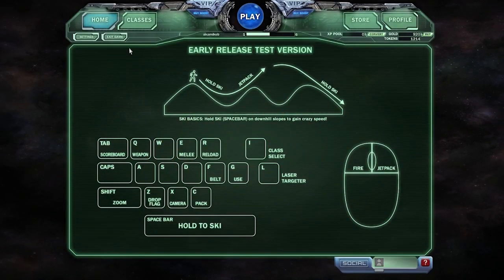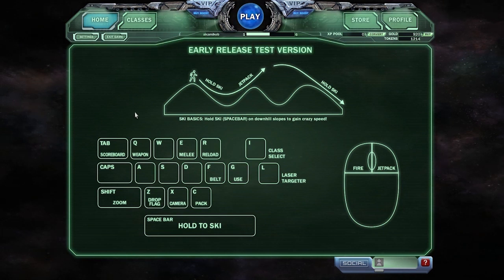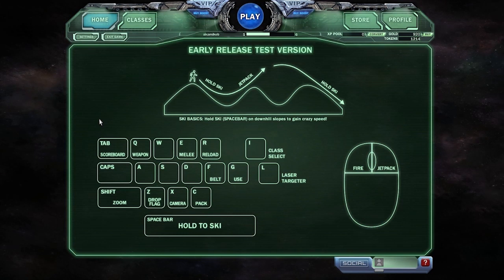And the first thing we're gonna be taking a look at today is gonna be the menu options. Now, the first thing you see when you get into the game is this. This is the home screen, obviously under construction, because when you log into the game at actual launch, you probably don't wanna see the keybinds and how to ski. But this makes sense from a beta perspective, because people who are getting this game for the first time may not know, one, how to ski, or two, what buttons to push to do stuff.